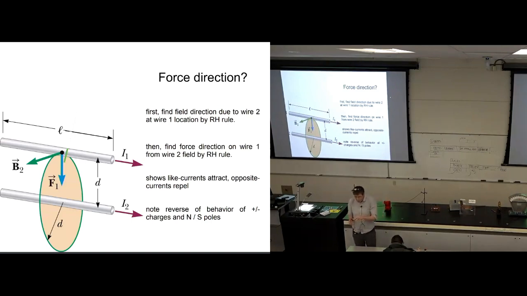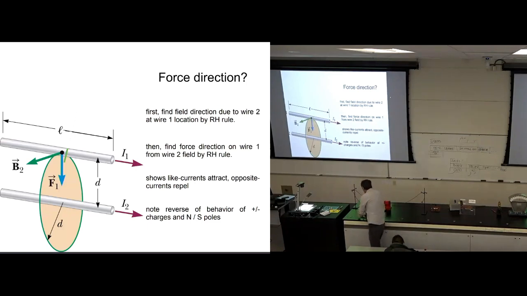So we could do it two ways. We could think about wire number 1 creating a field, figure out the direction of the field at the location of wire number 2, and then figure out the direction of the force on wire number 2 due to that field. Or we can do the way in which I'm describing, is to think about wire number 2 creating a field around it. Wire number 1 is sitting in that field, and we can figure out the orientation of the field due to wire number 2, and then once we got that, we can figure out the direction of the force on wire number 1. So I'm going to take that route, but it was just a choice.